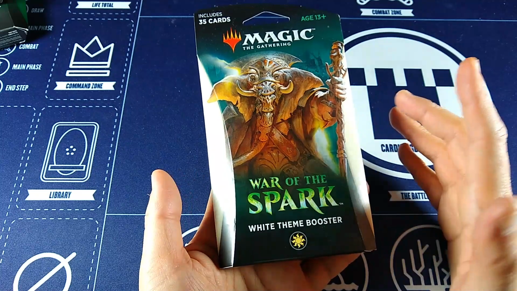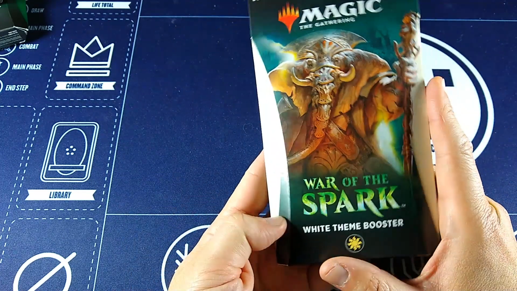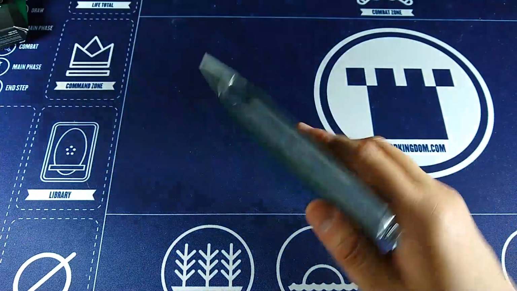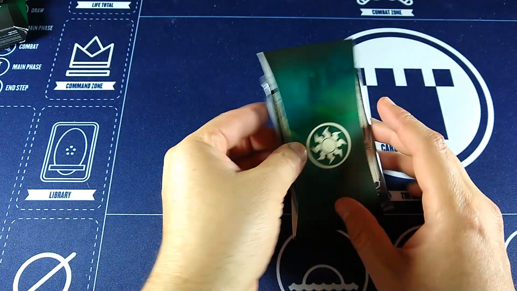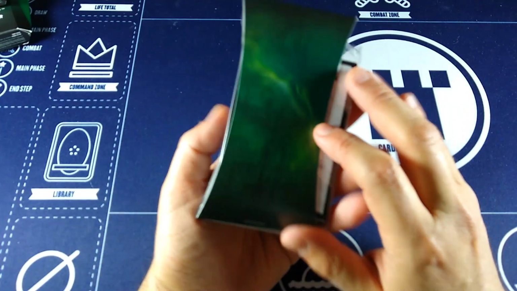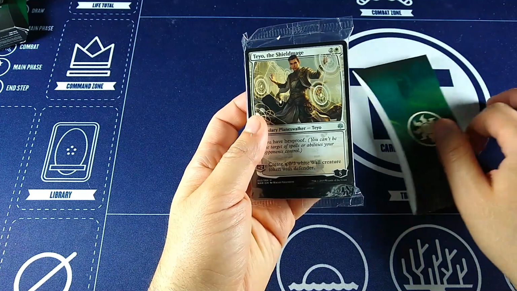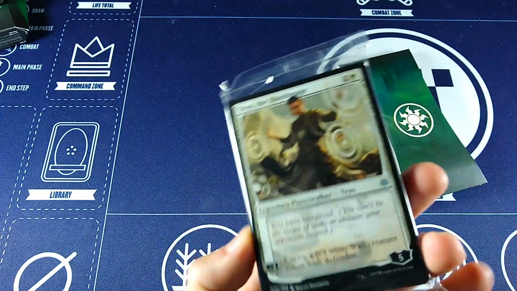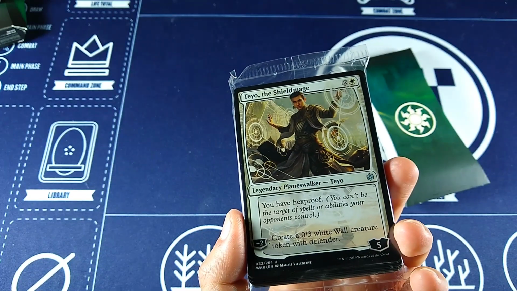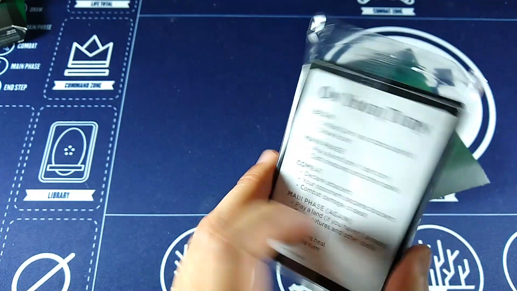I actually managed to pull a Planeswalker from one of them, so there's that aspect of it being random and such, so let's open it up and see what we get in white. So it comes with this sort of little case that was reminiscent of the other ones that I got from the other expansion. And then we've got a Teo right over here, uncommon Planeswalker, and a little instructions on how to play. Okay, let's open this up and see what's in it.